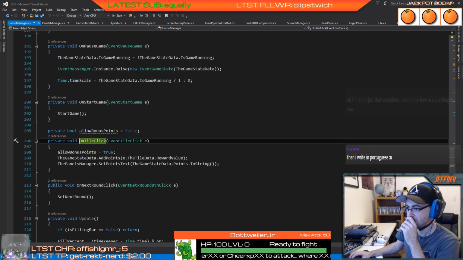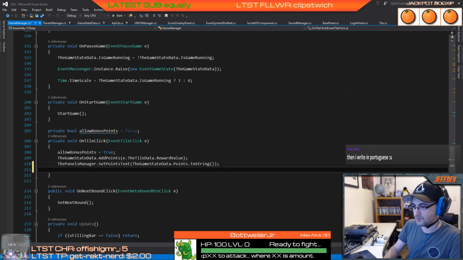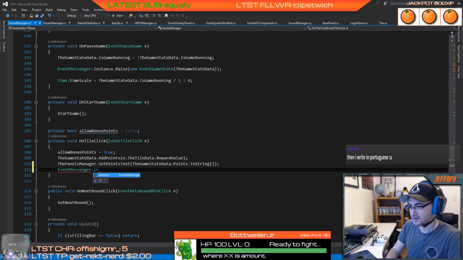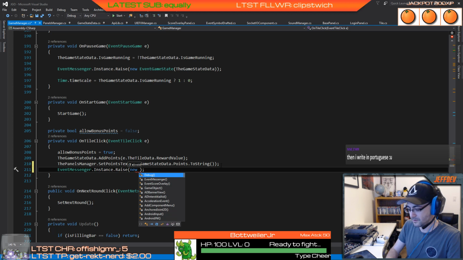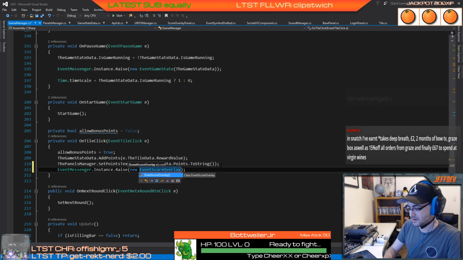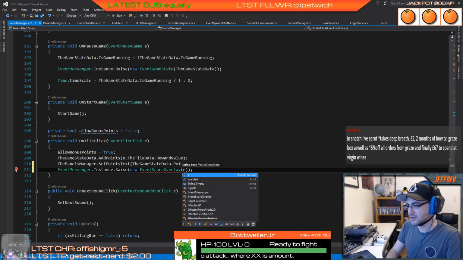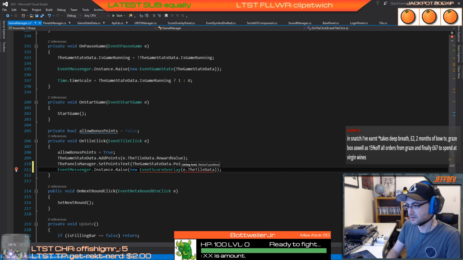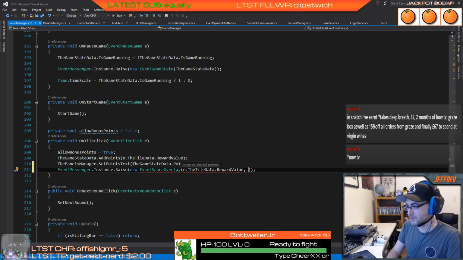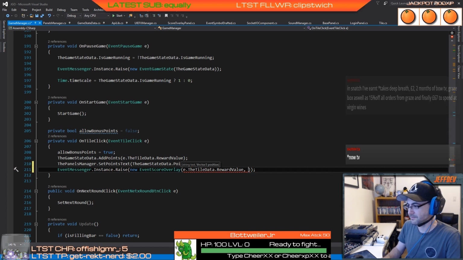Go to definition, and then we're going to do EventMessenger.instance.raise new, and then we need to pass here the e.tileData.rewardValue, and then we need to pass a position here, right?